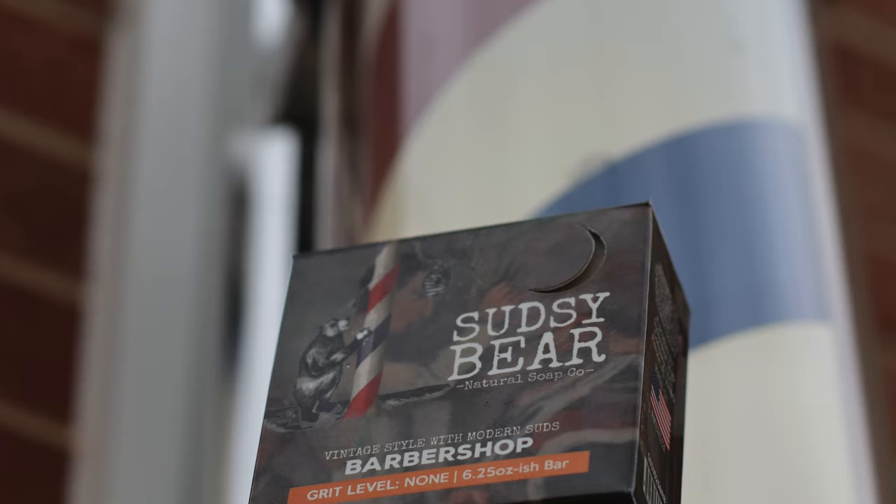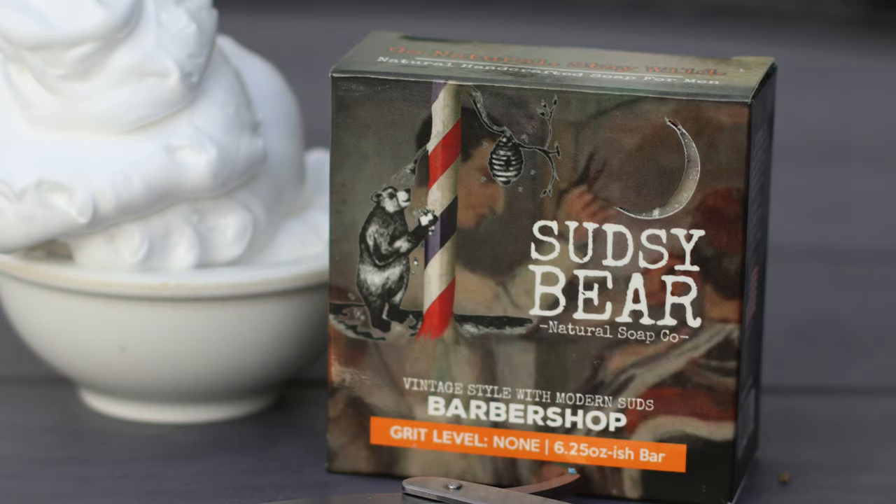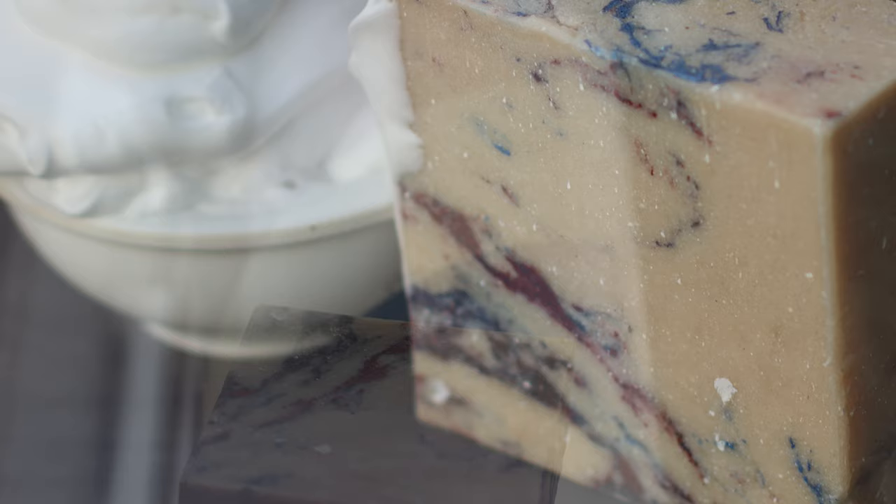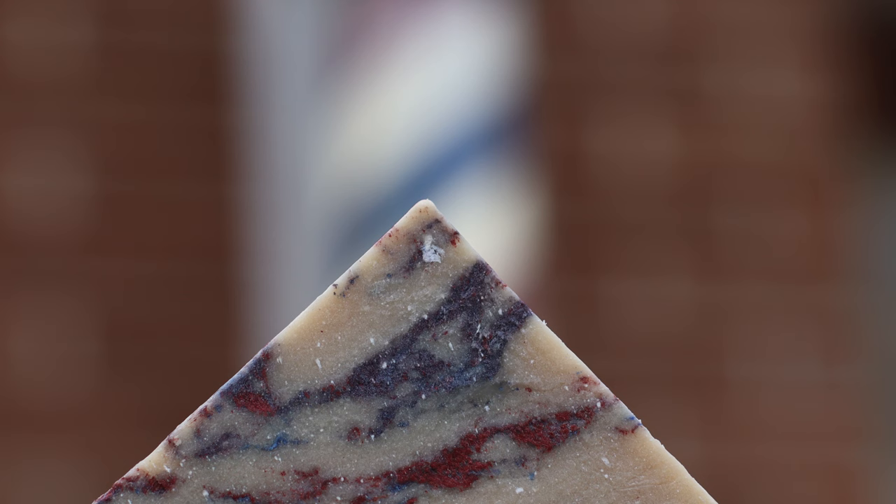It's a bar that, when asked the question of whether you should shower before or after a haircut, responds with both. The scent is of course that classic barbershop smell — it's like a very nifty old-fashioned shaving cream. The notes are hard to describe, but it's a relaxing, clean, manly scent. Potency-wise, it's not quite the strongest Sudsy bar, but there's enough strength to bring the scent of a fresh shave to the shower.